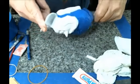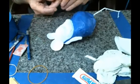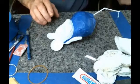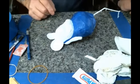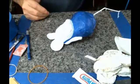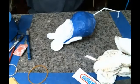And then what I'm going to do right now, I'm going to take it and paint it the main body color. And we'll let that dry for a while. And I'll be back with more in just a few minutes. Well, a few minutes by your clock, what you'll be seeing, but it'll be a lot longer for me for the drying time. So stand by for that. That's coming up.